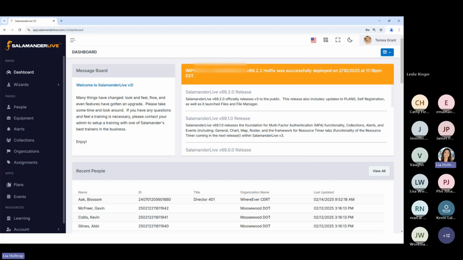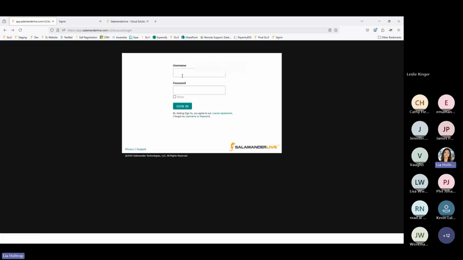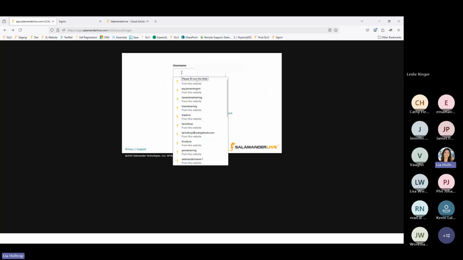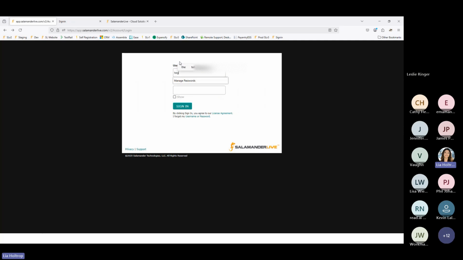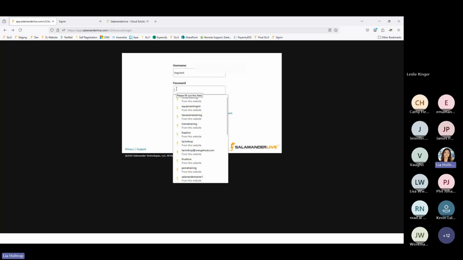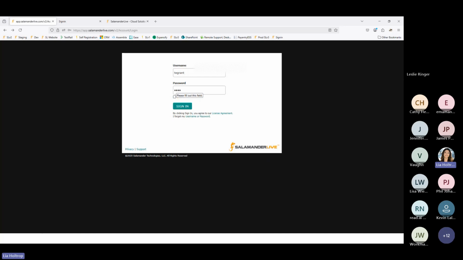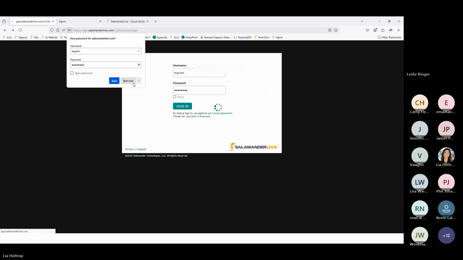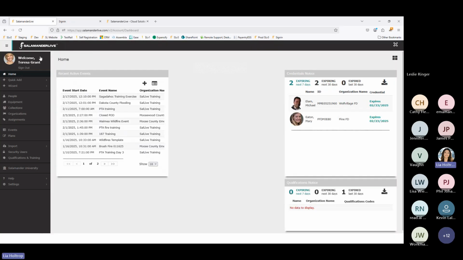So the best way to do this, if you don't want to confuse yourself, is I highly recommend you log back into V2 right here. So go to the V2 site. You're going to type in your V2 username and V2 password. Again, remember your V2 credentials and your V3 credentials are completely separate. So I'm going to type in my V2 password, not my new one. I'm going to sign in. And then what I'm going to do is update it and match it to my V3.